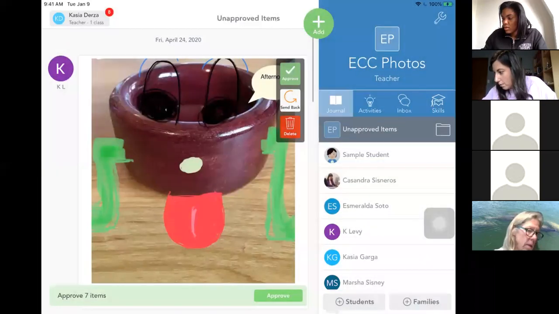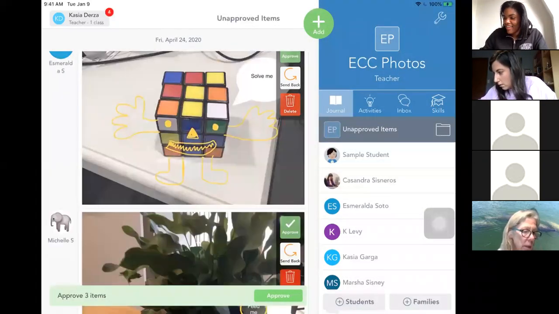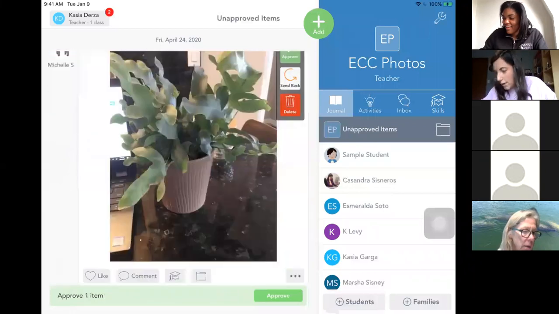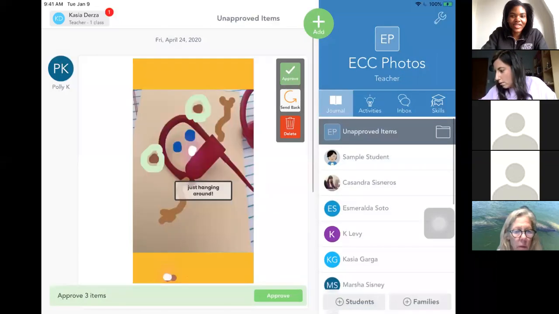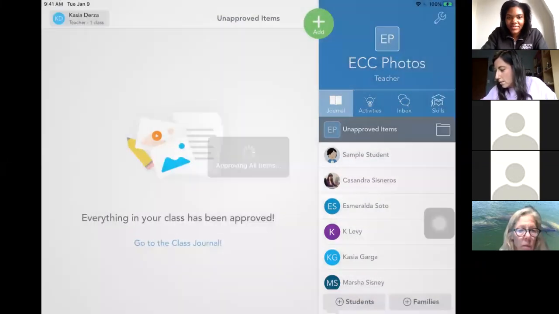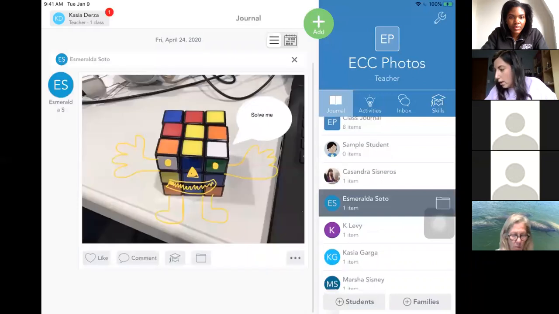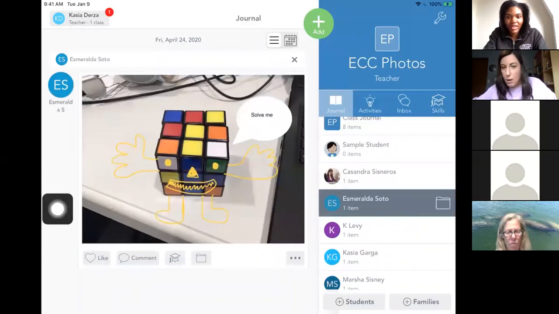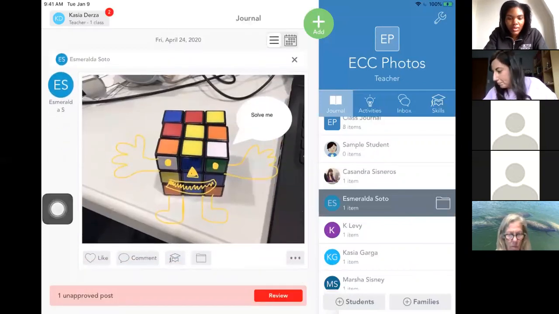Okay, on the right side, you should be able to click on somebody's name and look at the project that they did, their work. If it's not working, you might need to scroll down, and then you'll see the little spiral wheel uploading.